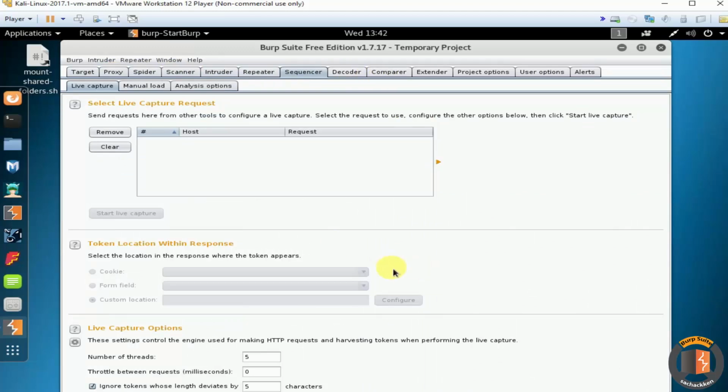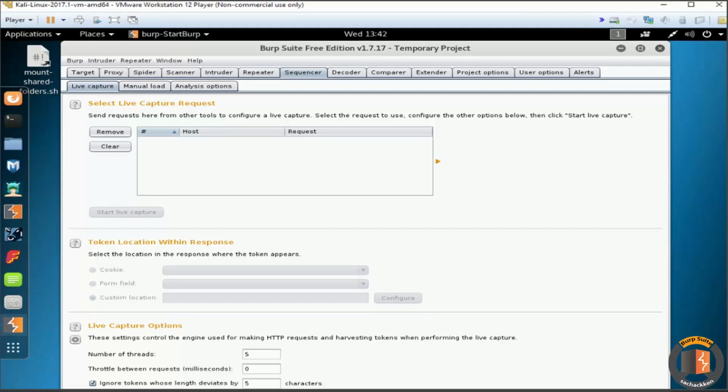The best part of Burp is you can add your own tools which you have created by using Java and Python programming languages. So how to do that? What are these tools? How do they work? How to find vulnerabilities using these tools? All those things you are going to learn in further videos.